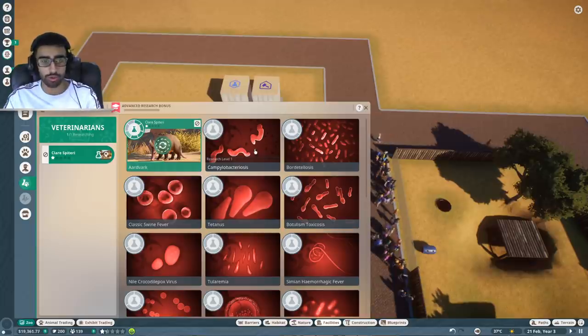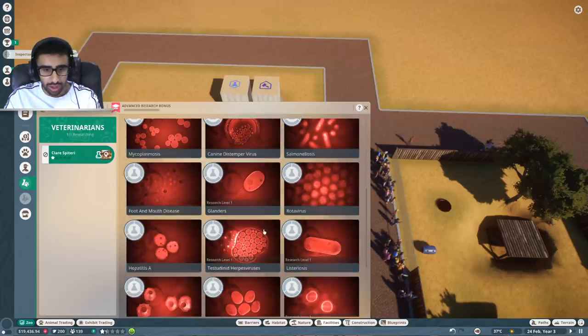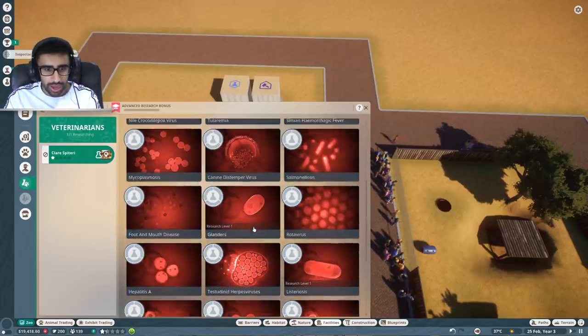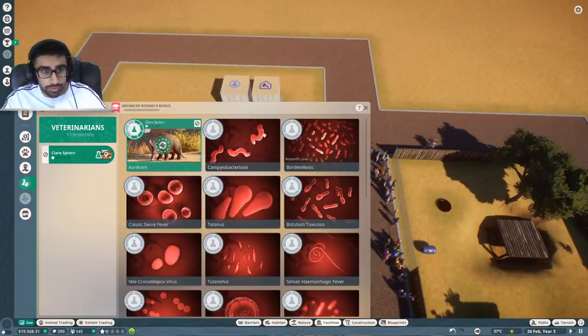Compiler bacteriosis. I had that when I was little. It was horrible. I was in hospital for like a week throwing up. I got it from eating an uncooked chicken sandwich. Okay, so why would I want to research diseases? I don't quite understand that.